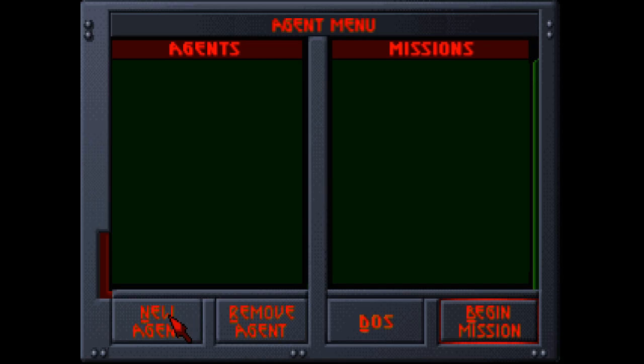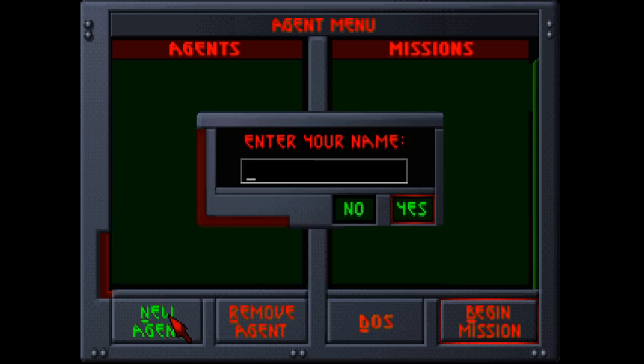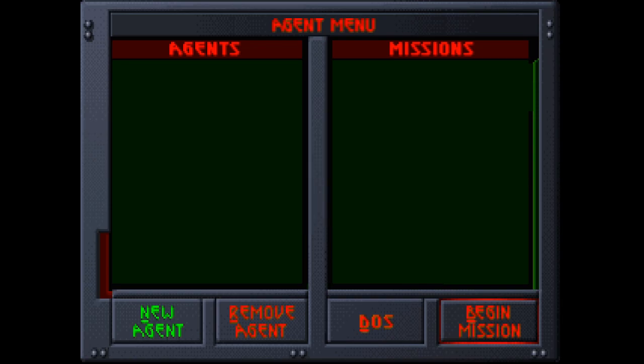First things first, we're in the agent menu, which is essentially a save select, although there is no manual saving in this game whatsoever. Our first step is to click New Agent and type in a name so we can differentiate ourselves from the many other people sharing our Microsoft DOS machine.